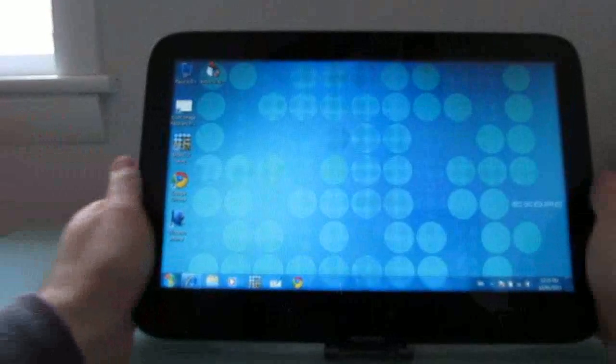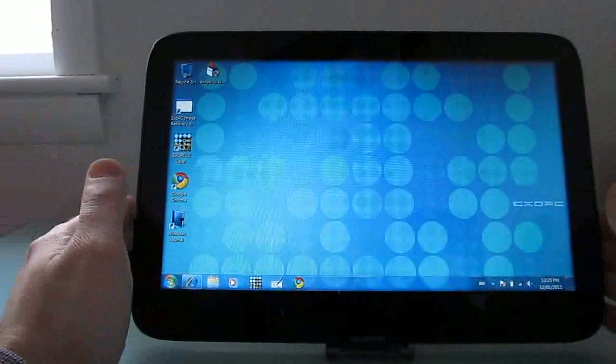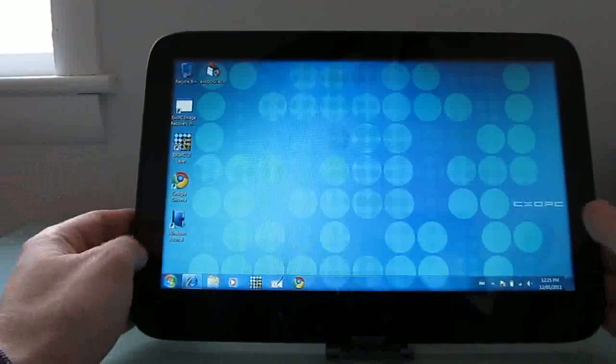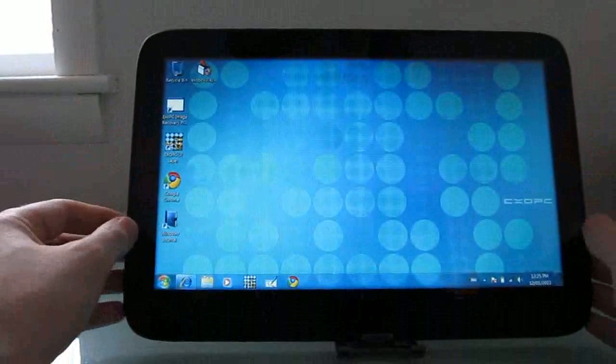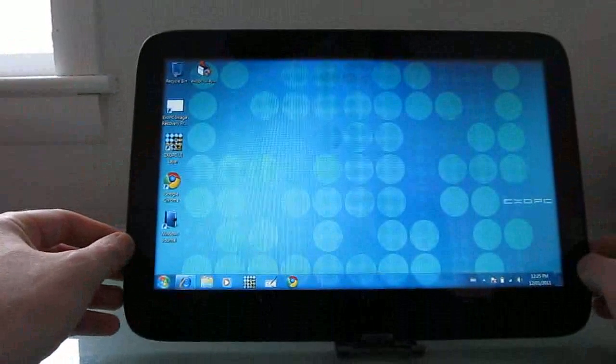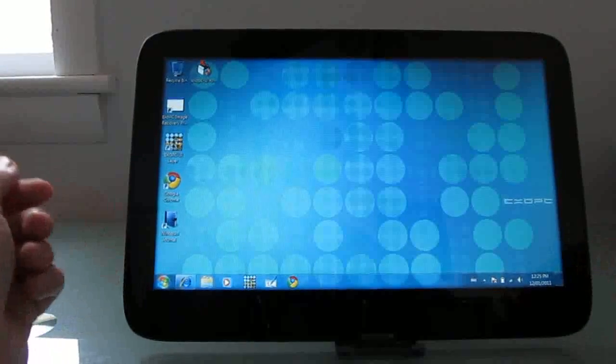If you're looking to hold it in both hands while sitting on your lap while watching movies on the train, maybe it'll work. If you're looking for web browsing, and again, you're going to be holding it in both hands, it's a capable device, but it's definitely not the fastest tablet around, and it's definitely not the easiest tablet to hold.